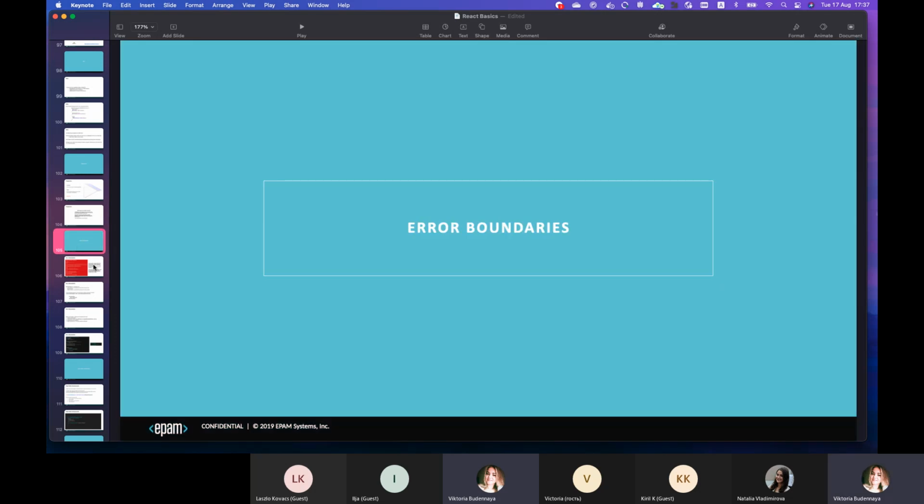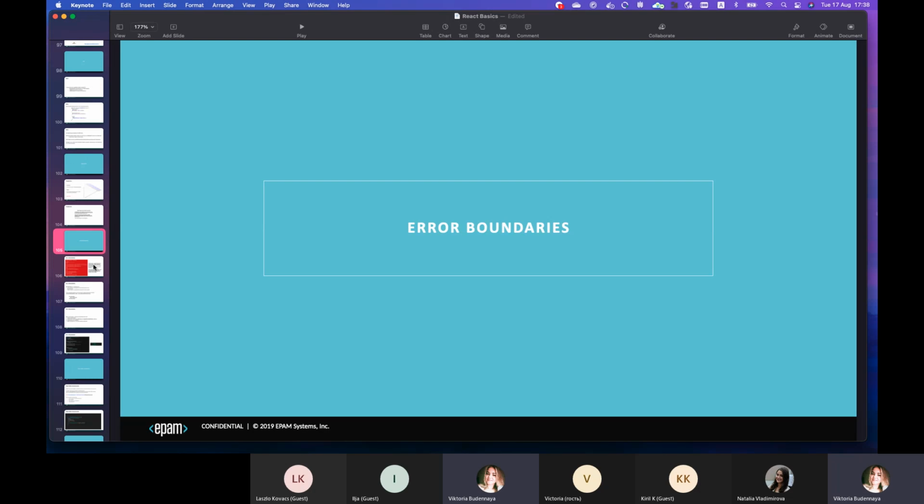Yeah, error boundaries. So inevitably, when we create React components or just work with React, we will stumble on some errors inside of React itself, inside of creating JSX, inside of some lifecycle hooks, lifecycle methods and stuff like that.